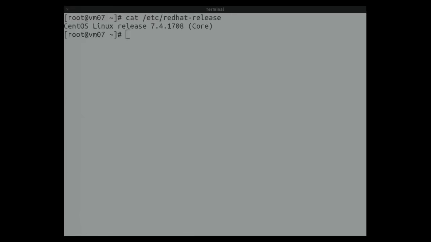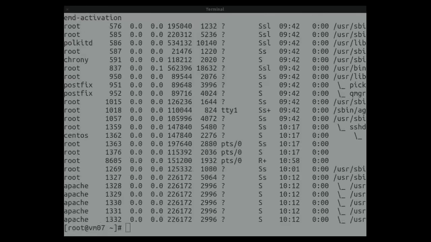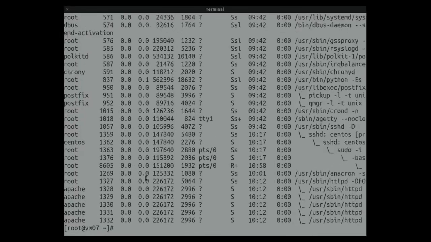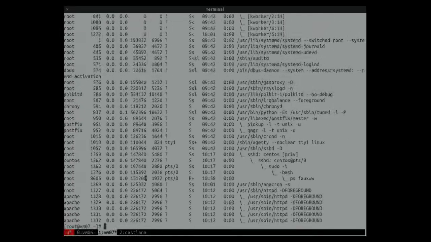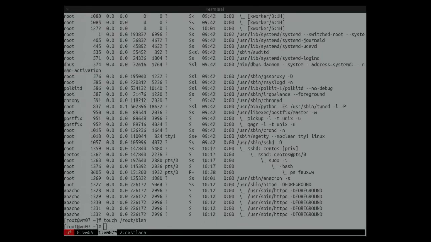Now, let's move to another system. This one's a bit different. This thing is a CentOS 7 system. The system is currently running an Apache server. There we go. That's much better. So you've got an HTTP server running here. There's a process list at the bottom of that. Pretty much nothing particularly fancy.